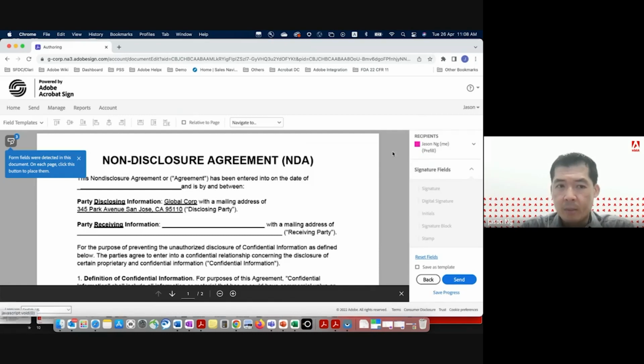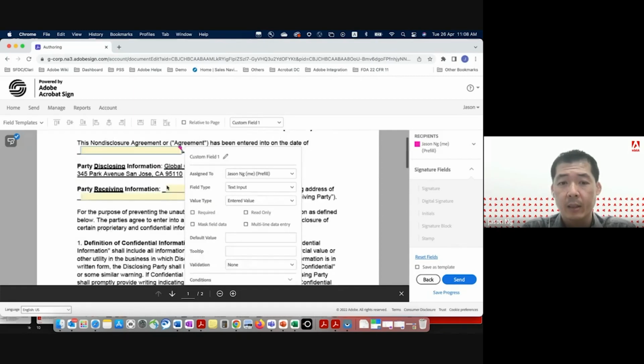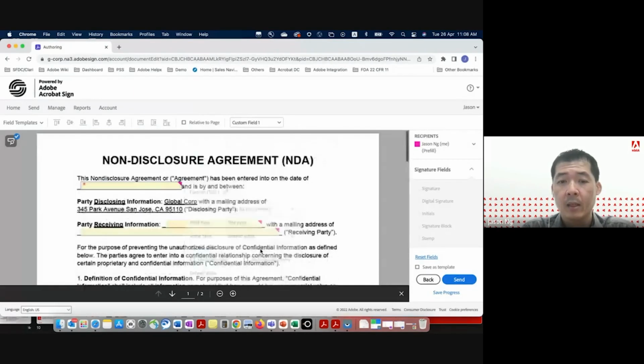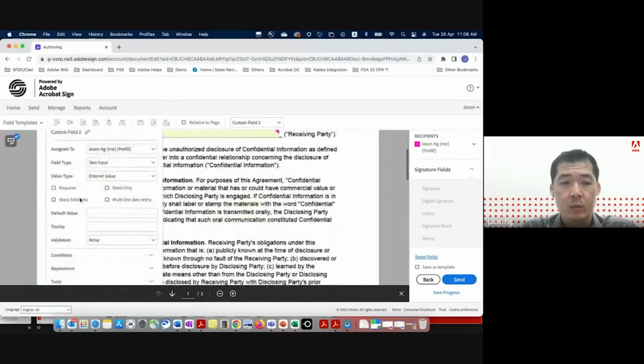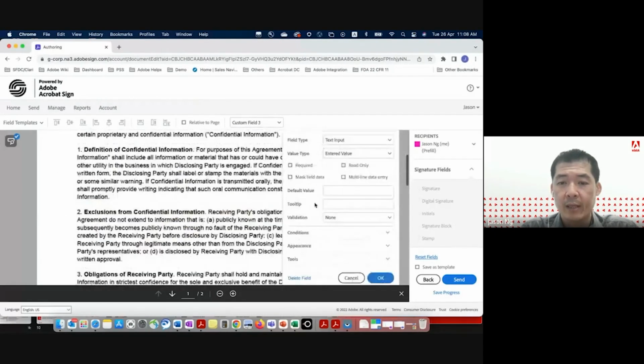And I'm going to assign to me. And you can see over here, we have built in certain machine learning, artificial intelligence capability inside. You will click from here, and it will detect that these are the potential fields that need to be completed. So it identifies there are 3 text fields that I need to complete. So I just make it mandatory. You can choose to make it mandatory as well. There are various options for you to do that. You can make it mandatory, or you can even mask the field if you want to.